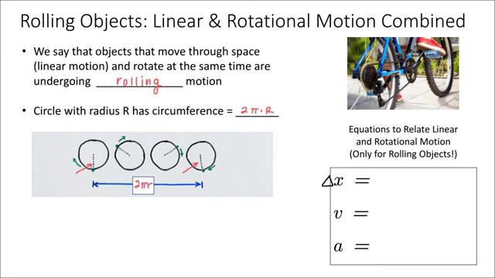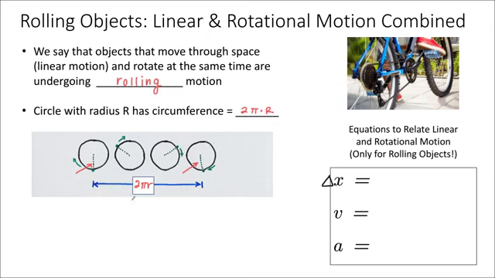I want you to think about maybe unwrapping this tire. If we could take the bike tire and just unwrap it so that it became a flat line, we stretched out that circumference and laid it flat on the ground, we would see that by the time the wheel comes back to its original position after one revolution, the bike and the wheels have traveled forward a distance equal to the circumference of the tire. This is the same phenomenon that you saw in the rotational motion demonstrators, where every time it made one revolution, it unraveled the string by the circumference of the circle you attached it to. We can use this information to help us connect the linear and rotational motion of the object.